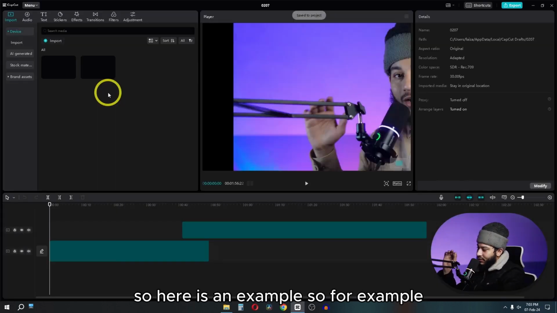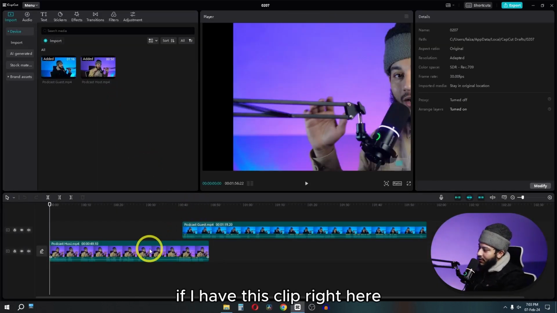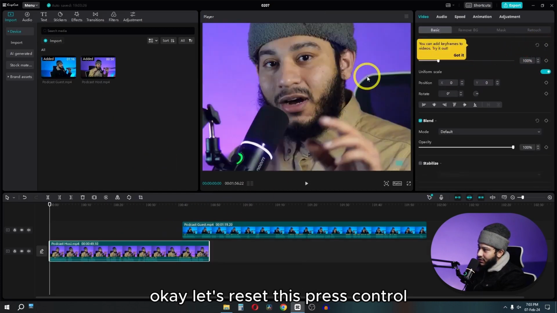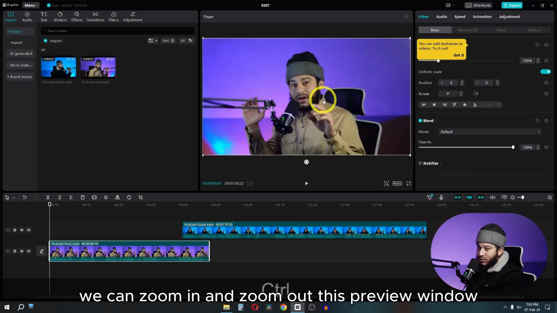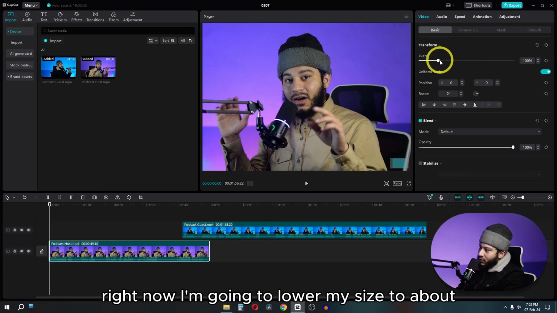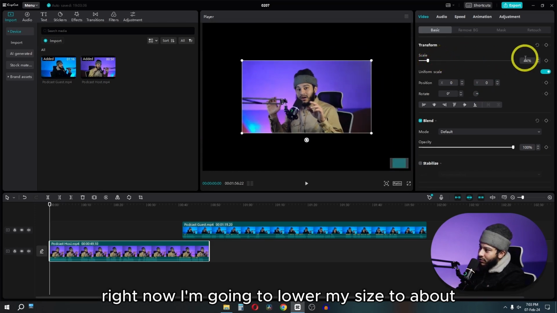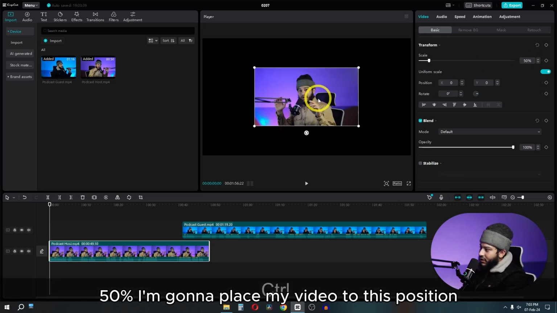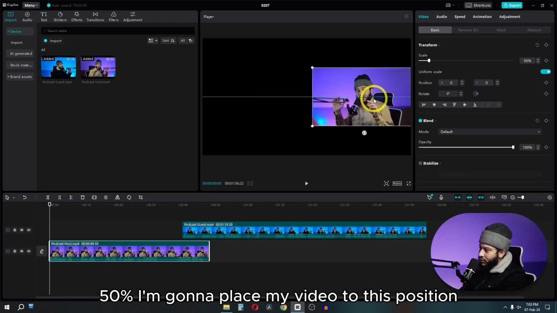For example, if I have this clip right here, let's reset this, press Ctrl and use the scroll, we can zoom in and zoom out this preview window, right? Now I'm going to lower my size to about 50%. I'm going to place my video to this position.